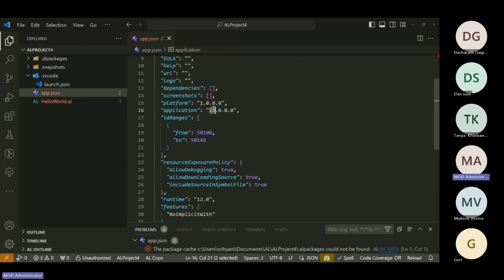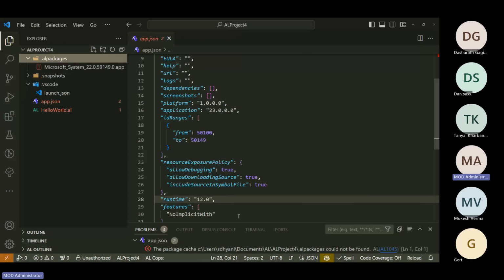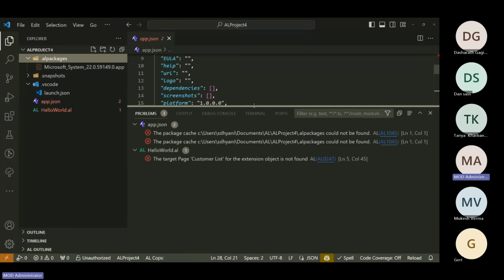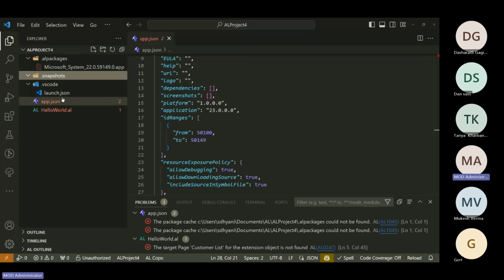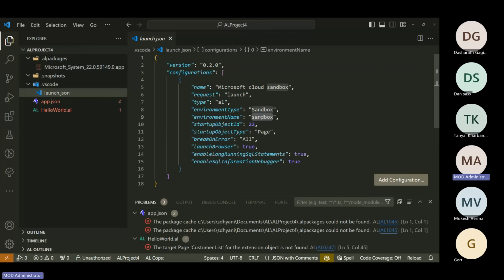So if a developer doesn't pay attention and just hits enter and enter, they'll end up automatically connected to 12.0, which right now would fail while trying to download symbols, because my sandbox is mapped to the 22 release at this moment. So that's why this did not work. Keep that in mind.